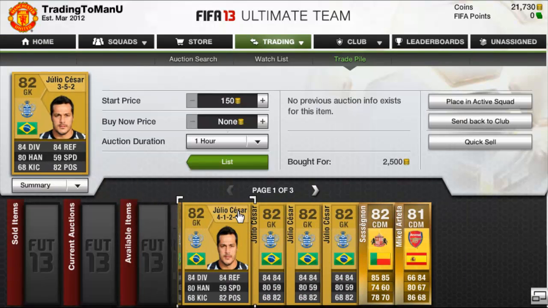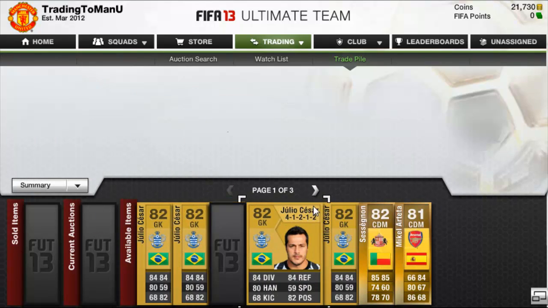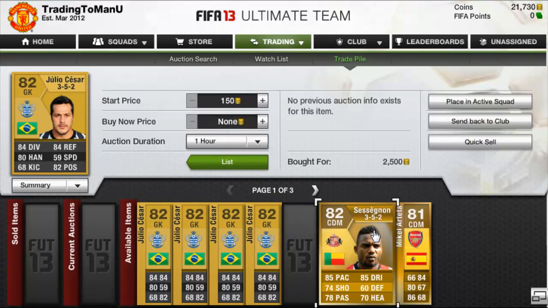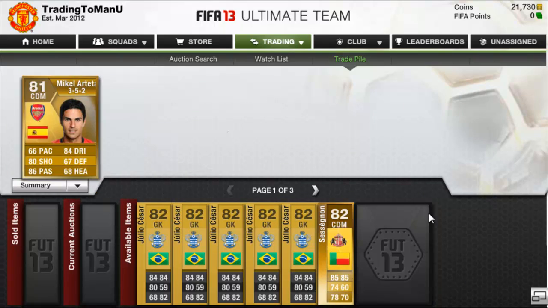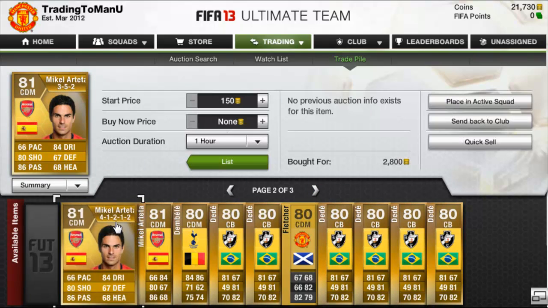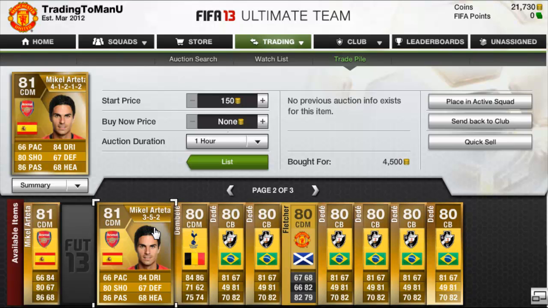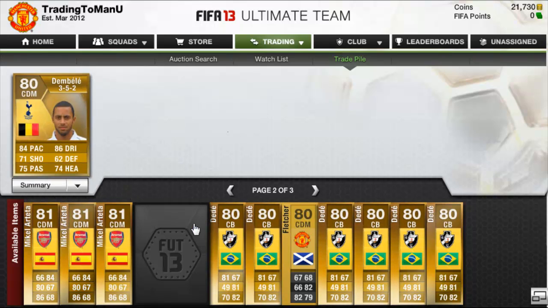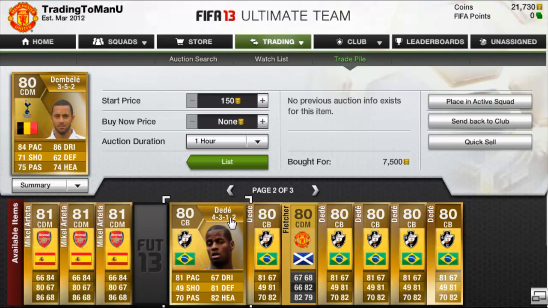I picked up a Julius SR in the 352 for 2.5, one in the 4-1-2-1-2 for 3.5, another Julius SR in the 352 for 2.5, another one in the 4-1-2-1-2 for 3.5, and then the last Julius SR for 2.5 in the 352. Then we picked up a CDM Sessignol for 9.7, hopefully get about 11k for him. Then we picked up an Arteta for 3.5 in the 352. Then we picked another one up for 2.8. Another Arteta in the 4-1-2-1-2 for 4.5. Then another Michael Arteta in CDM for 3.5-2 for 3.2. And then we picked up a Dembele in the 3.5-2 for 7.5. Hopefully get about 9.5, 10k for him.